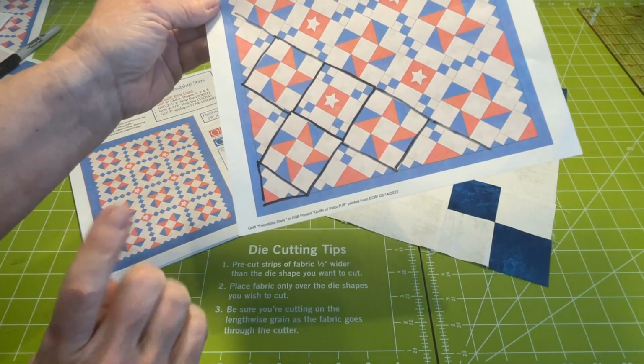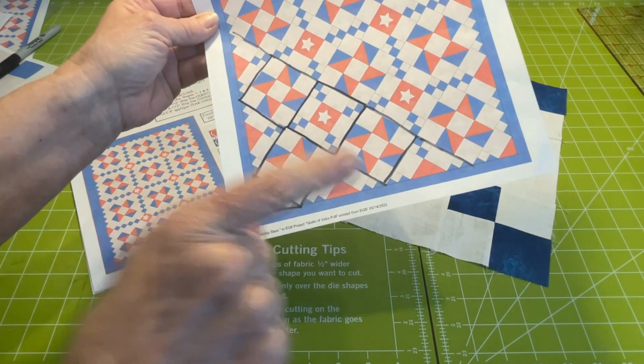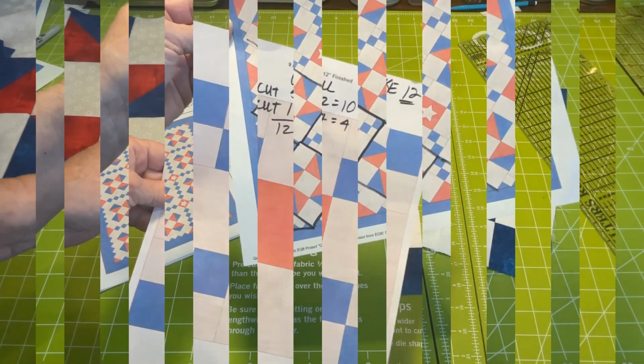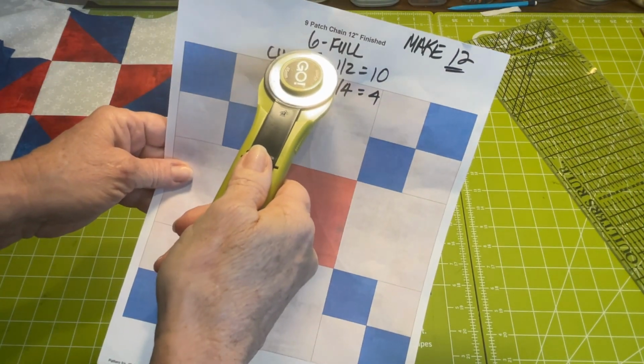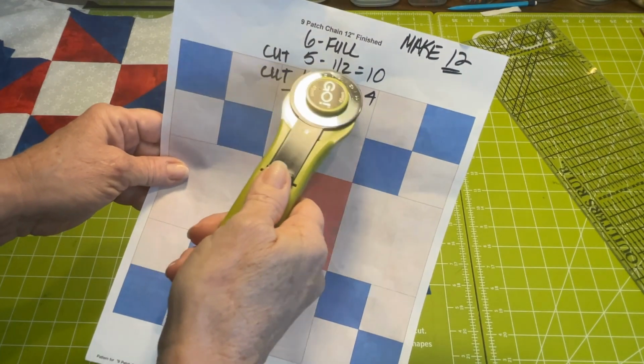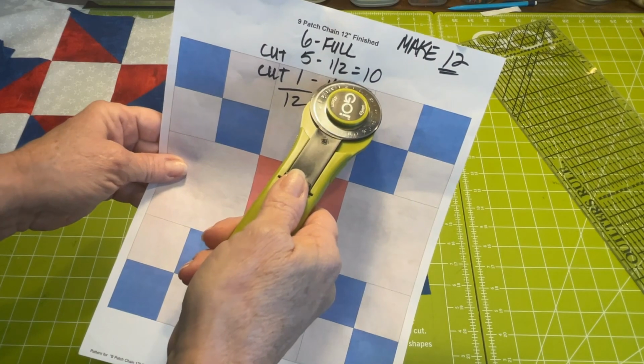I'm going to cut one block in half and show you how they would fit here, and then I'm going to cut half of that in quarters to show you the end. As I mentioned, you're going to do six full blocks, and they're the ones with the stars. Then we're going to take five of them and cut them in half to make 10 halves.